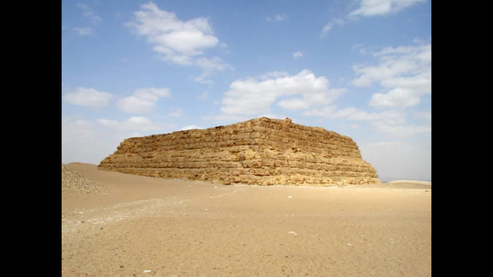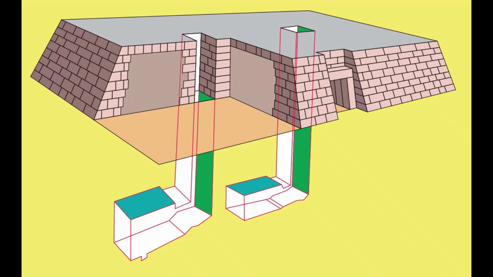People belonging to the then existing elite were buried in so-called mastabas. Mastaba is an Arabic word meaning stone bench. Architecturally speaking, a mastaba is a truncated pyramid. There were 1 or more shafts with the actual burial at their bottom. After the funeral, these shafts were filled with stones and rubble, as was the mastaba itself.